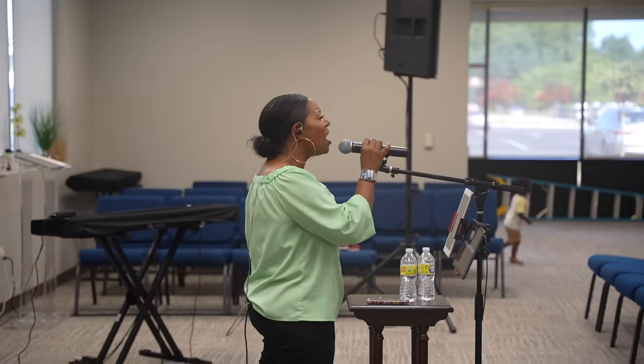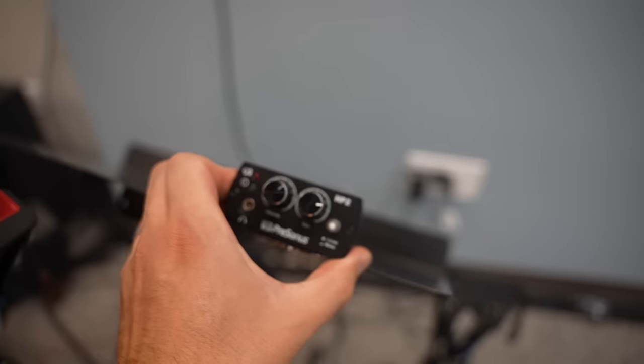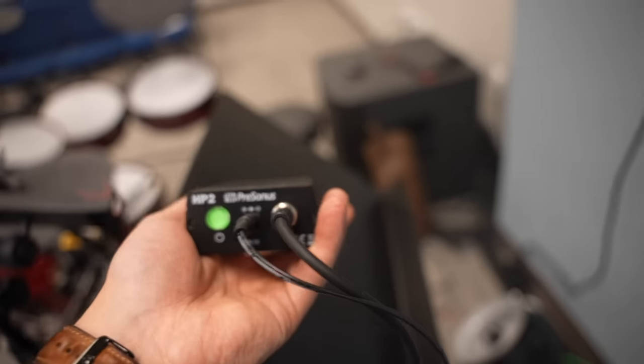And we're using these PreSonus HP2s. I'm a big fan of these. I like the form factor, the size of it. It's a little bit smaller than the Behringer version of it. And I really love this cable.